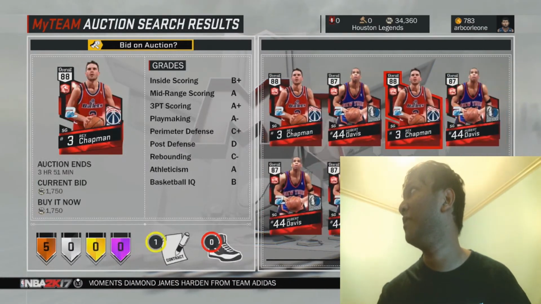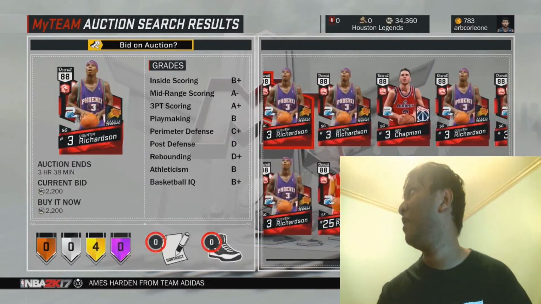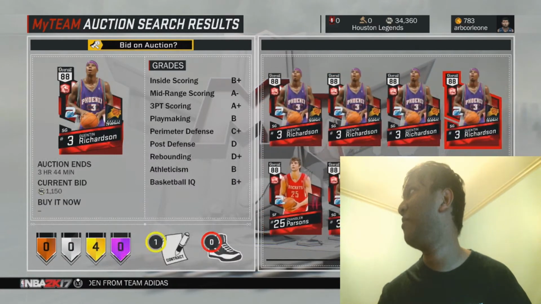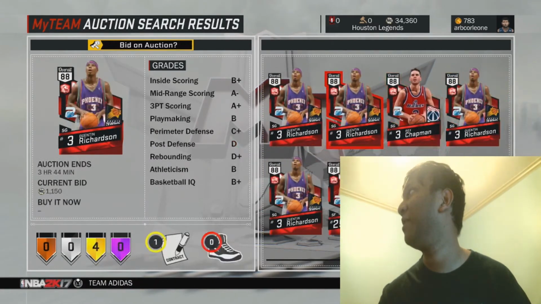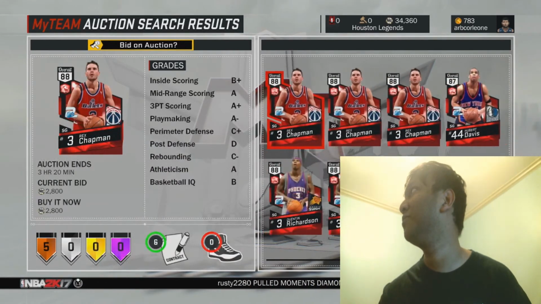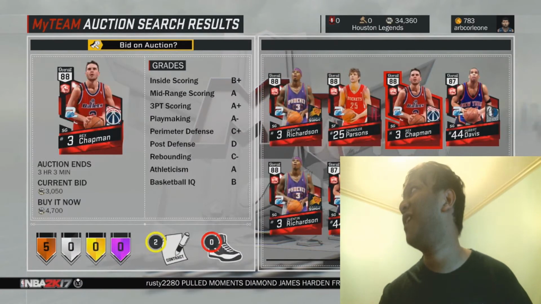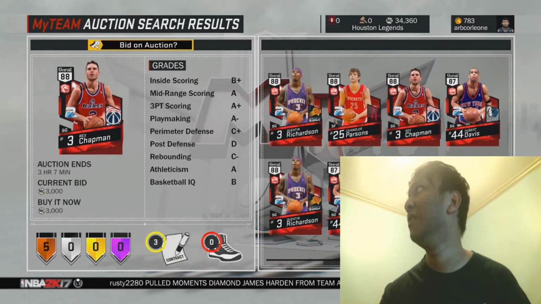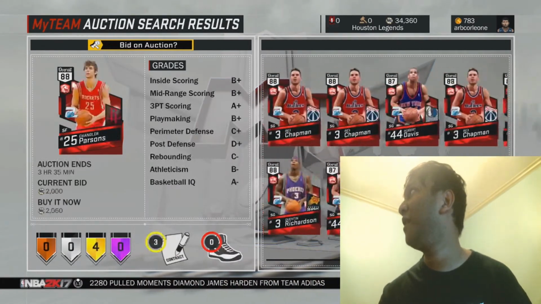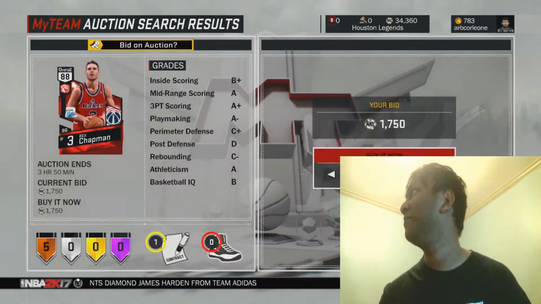Right here, get another one, 1750. So Rex Chapman, 1750. If I bought that, 1800. Quentin Richardson. You saw me, he was going for, oh, that was Chapman again. You saw me, he was going for 3.5. So look over here, he's going for 2.8. Rex Chapman. So let's look for another Rex Chapman. 4.7. I don't think that one will sell, but 3K. You could flip those. Matter of fact, let's do it. Let's flip these Rex Chapmans.